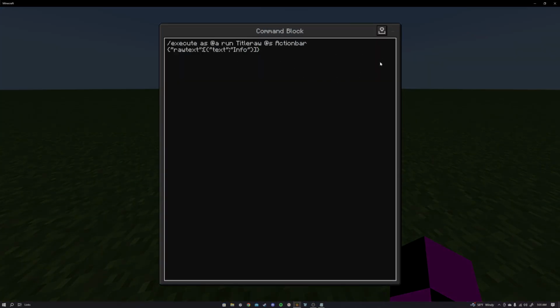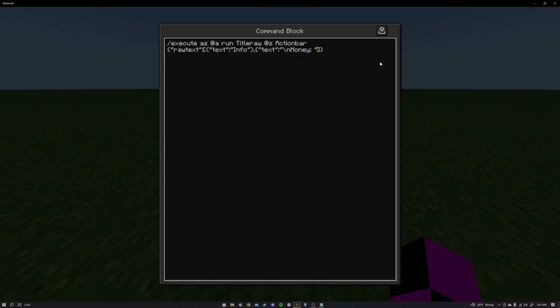Now I'm gonna show you how to extend onto that by adding another text. So we're gonna do a comma, and then another squiggly bracket, quotations, text, close it off in quotation, put two dots, quotations, and then you put your text here. In order to make it go down a line, you're gonna do a \n, and then let's just say money. Oh, that's not how you spell money. Money. And then we do this, and bam.